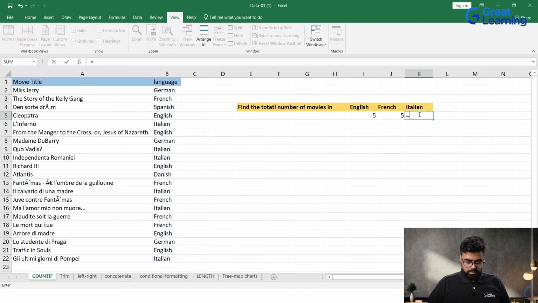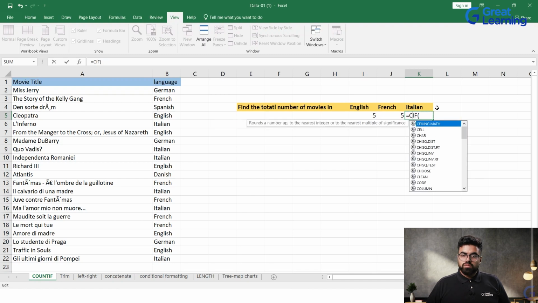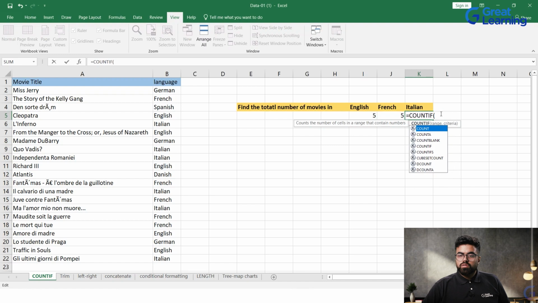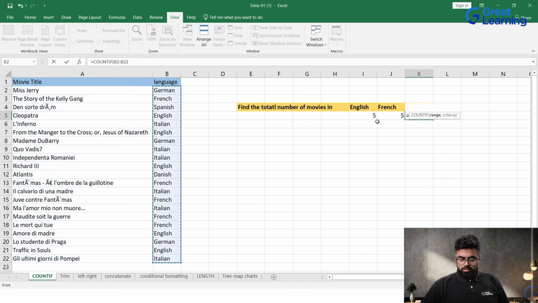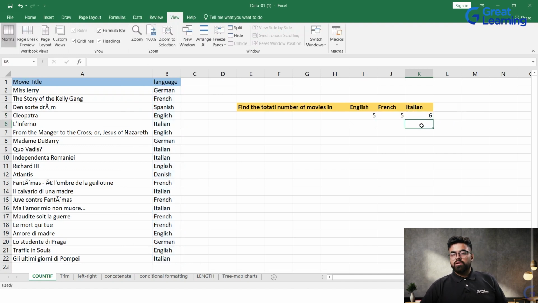Now I go with Italian, equal to COUNTIF, open parenthesis, the range is, comma, right? So it is repeated 6 times. So it will give me exactly how many times this value has been repeated.